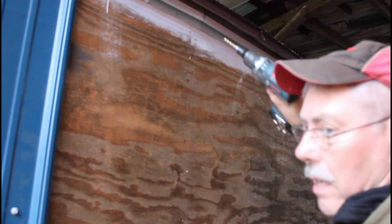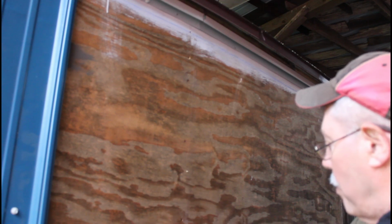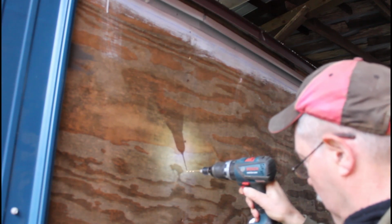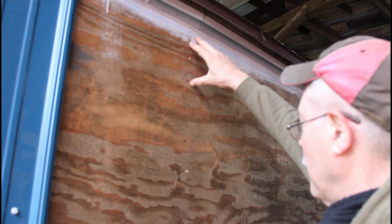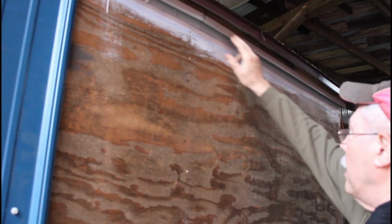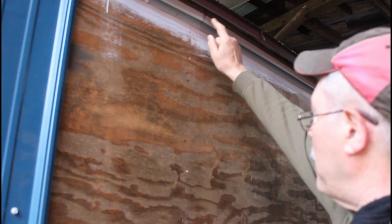Okay, what I did here was I went on the inside of this, and I know that there is a stud that runs right through here where all these nails and screws are. Right beside it, I drilled a hole right there. Then I came down here and drilled another hole beside this stud. Now I know that that is where the stud is. I'm going to use that as one side of the window framing, and then for this top one, there's another piece that goes up here for the other part of the framing, and that's under this piece of channel.